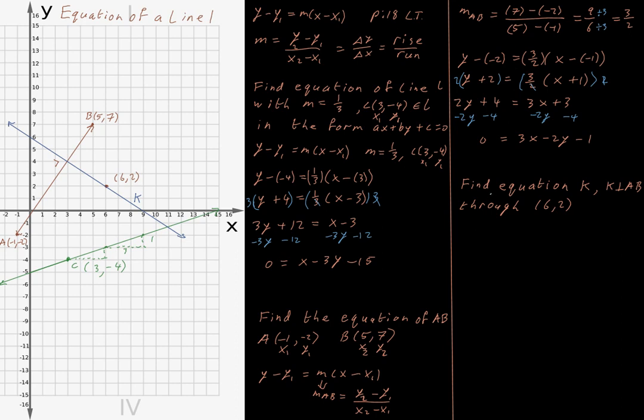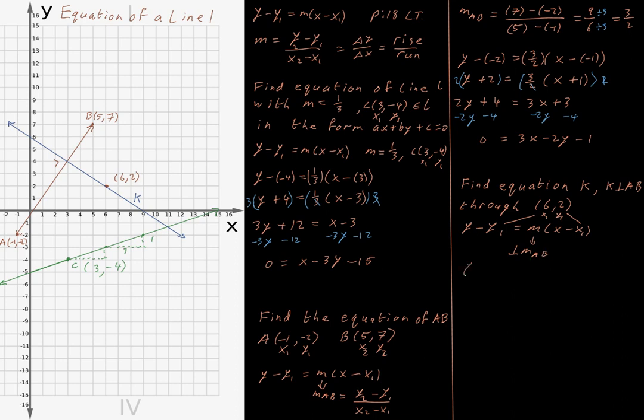So if K is perpendicular to AB, well, perpendicular, we immediately think of slope. So if we're asked for the equation of K, we should actually start off with the equation of line formula. So y minus y1 is equal to m on x minus x1. And then we say, what do we know? What do we need to find? Well, we have this part sorted. We've got a point on the line. That's our x1, y1. So what we're missing at the moment is the slope. So the slope is going to be the perpendicular slope to AB. So how are we going to get that?